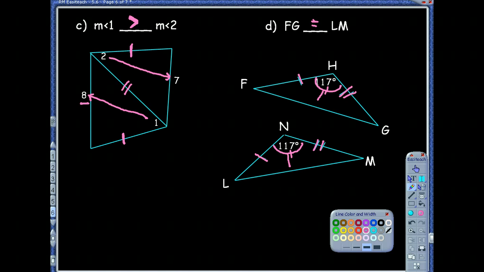Exactly. And again, starting with the fact that you had to have those 2 sets of congruent sides, those fixed measurements, and then you look at that included angle, and Ms. Hargrave noticed that they're the same measure, so then of course the sides across from them would be the same.